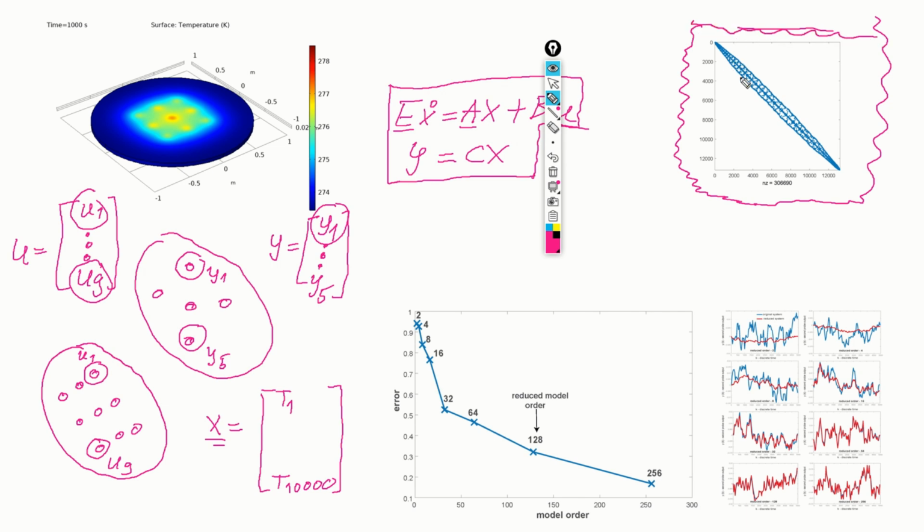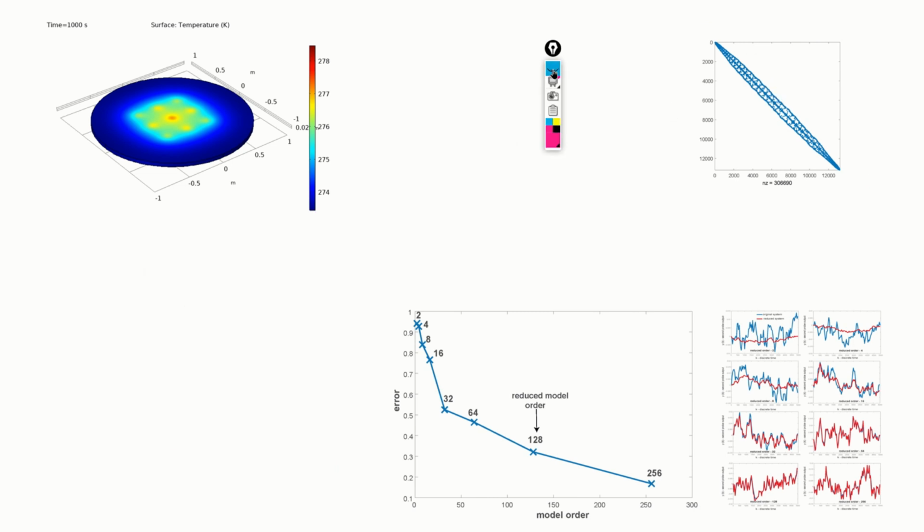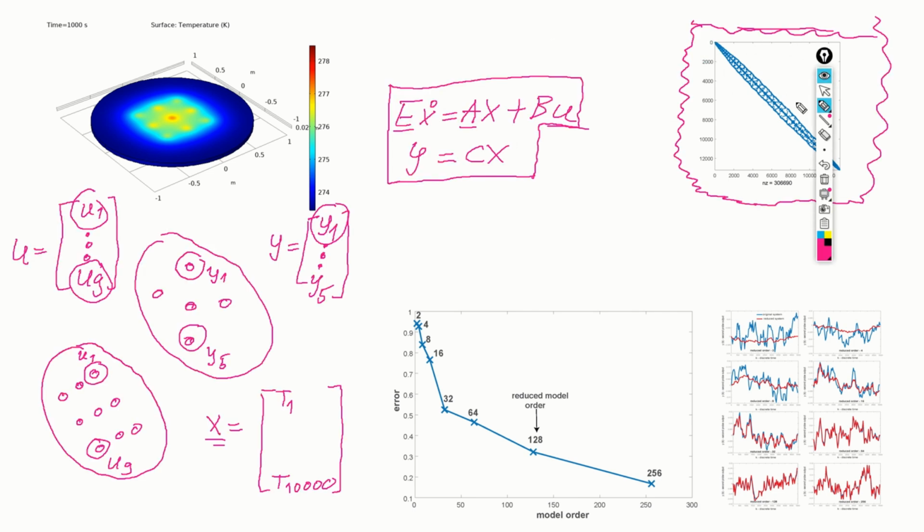Now, the model order reduction methods would like to reduce the order of your original model such that you obtain a reduced model having this form.